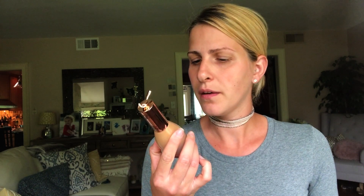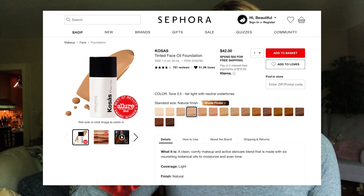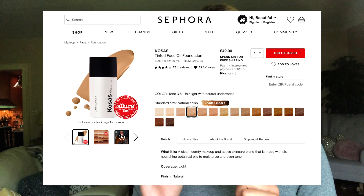My hydrafacial rep Lacey told me about the Tinted Face Oil from Kosas — I think that's how you say it. I'm not going to use that today since I don't want sheer coverage, but I'm really excited to try it; it's supposed to be like a second skin foundation. I think I'm going to go for a mixture of the Dior Forever Skin Glow — I heard about this through SMLXO, Stephanie, one of my favorite YouTubers along with Tati. They're both really calming and relaxing to watch.